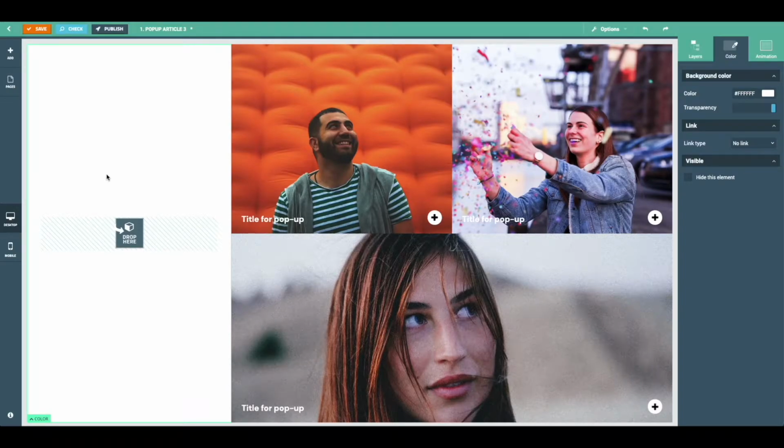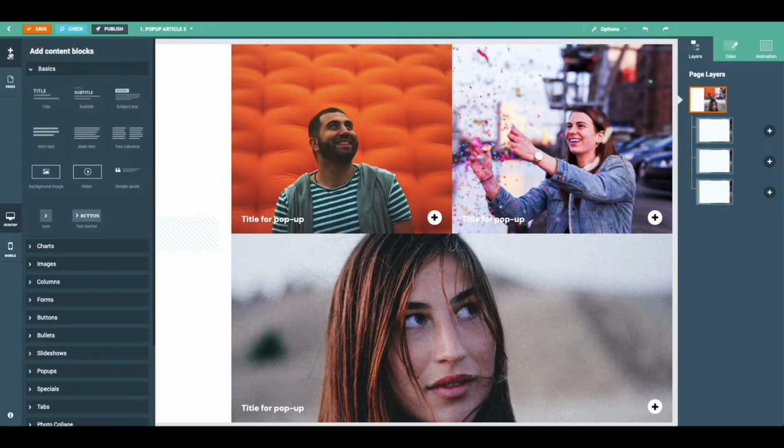In this video, I'll show you how you can use the chart element to create either a graph or a chart directly in the Maglr block editor. So in order to create a chart, we're going to use the chart element, of course, which we can add through the add button on the top left side of the screen.